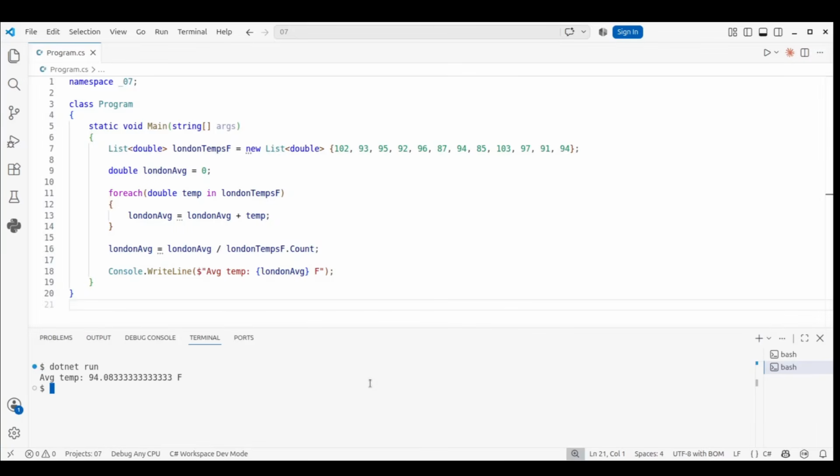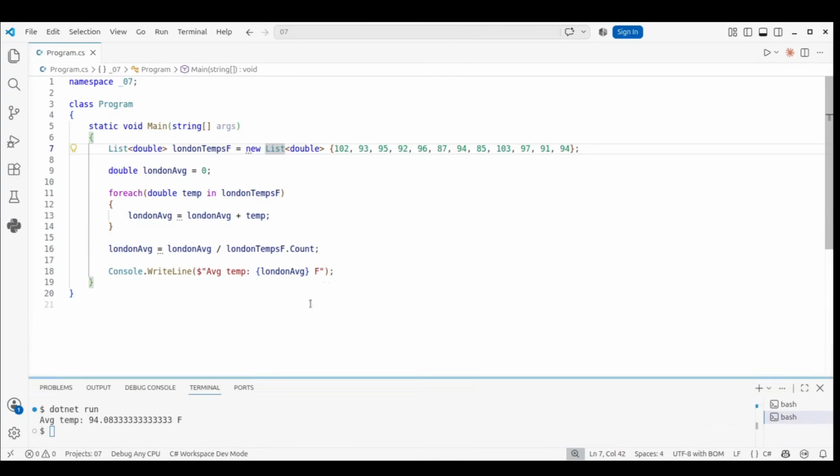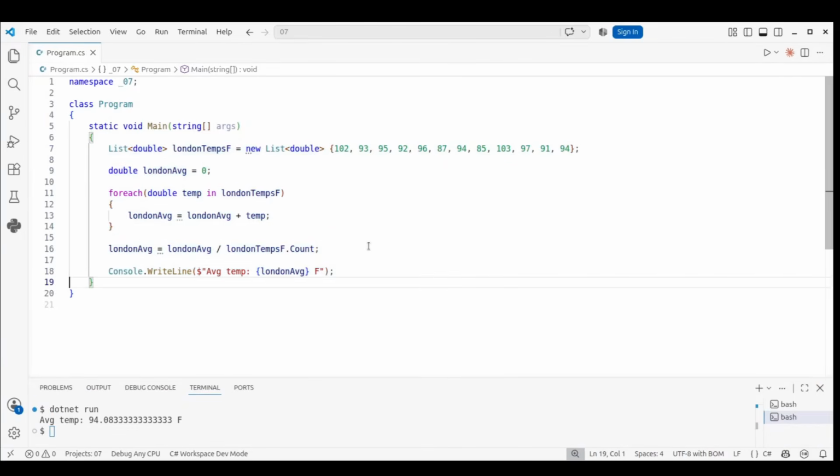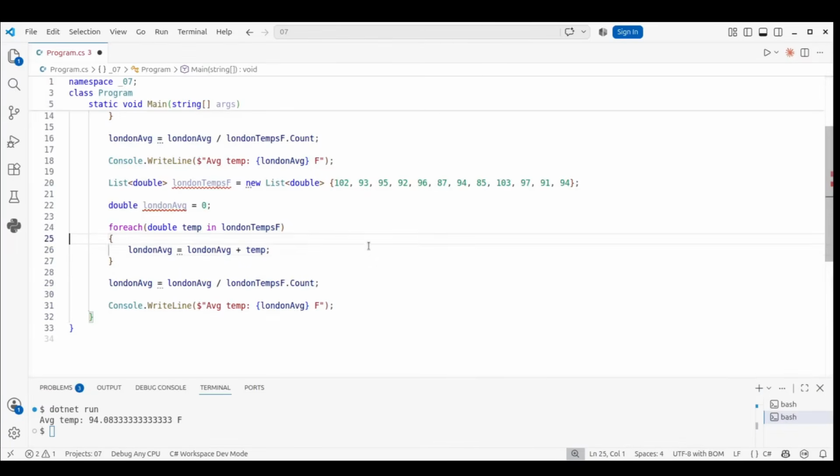But now it's inevitable that because this is useful, somebody is going to come along and say, well, hang on a minute. What about if we do this for Paris as well? So what we could do, and this is the bad idea, so this is what we don't want to do, but what we could do is basically just duplicate our code. We could repeat ourselves. So let's give ourselves some more space, and let's take all of this code here and copy it and paste it.